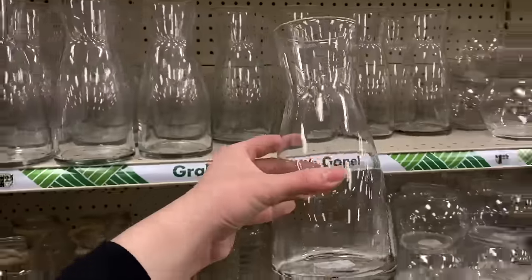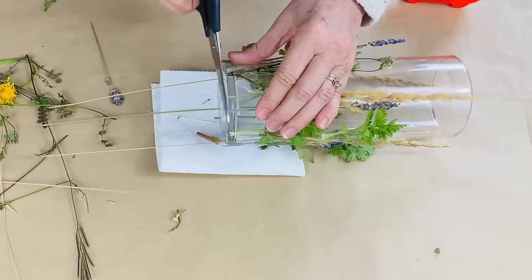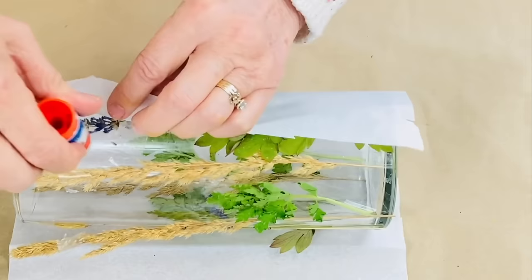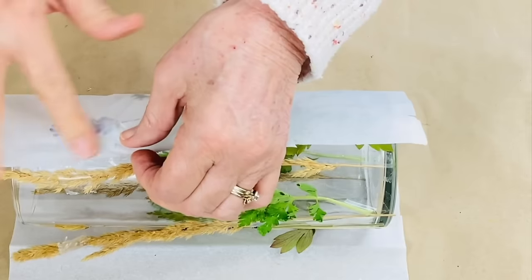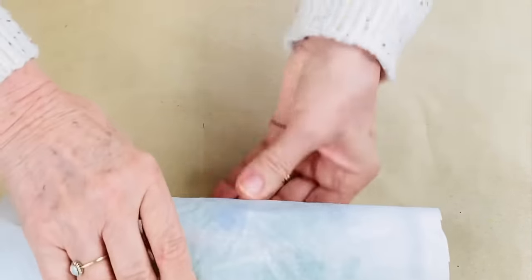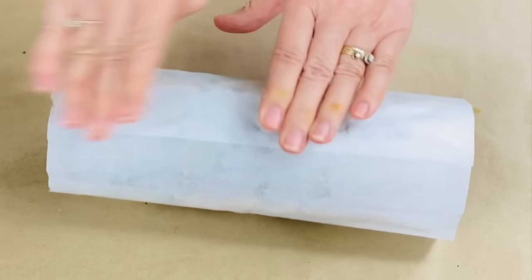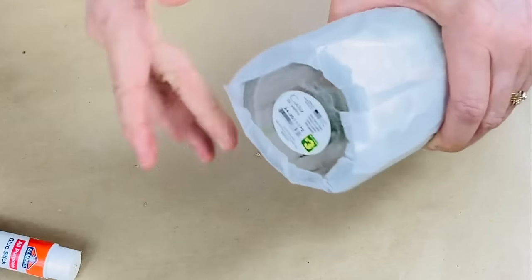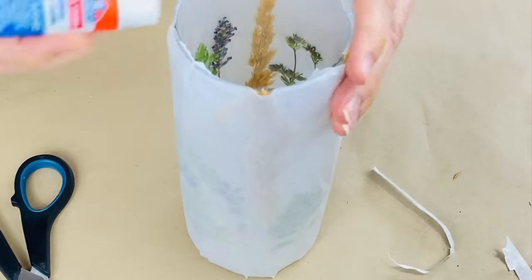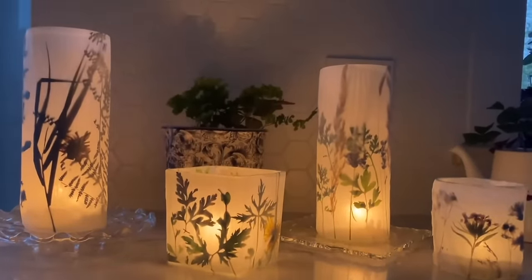I'm going to stick these grasses and weeds to this glass, cut off these extra bits on the bottom. Now I'm going to stick the tissue paper to the vase. I'm going to use a glue stick and then just roll it, pulling it tight on this side, some more glue down, and gently stick that in place too. I'm going to go around and just trim, and just see how pretty these are. Really, really simple project to do.